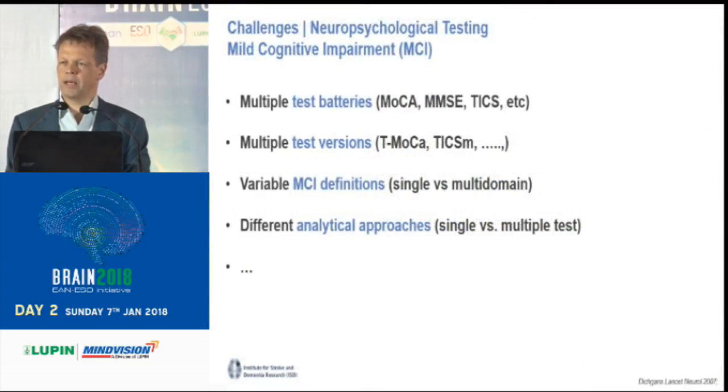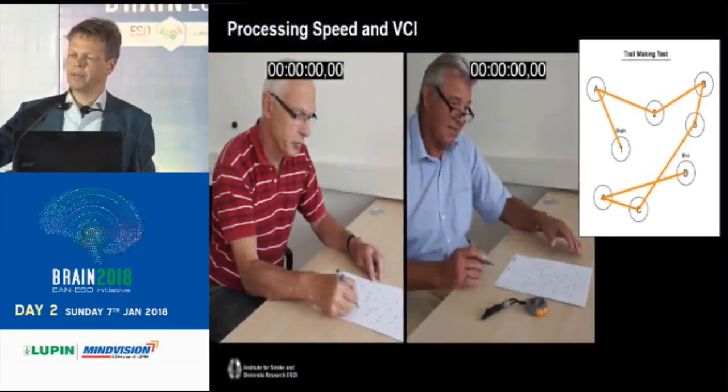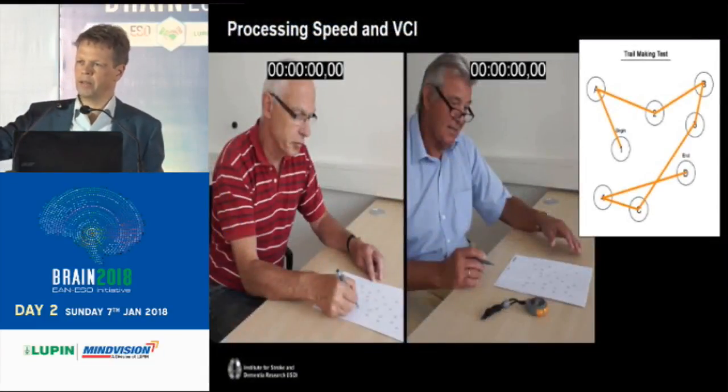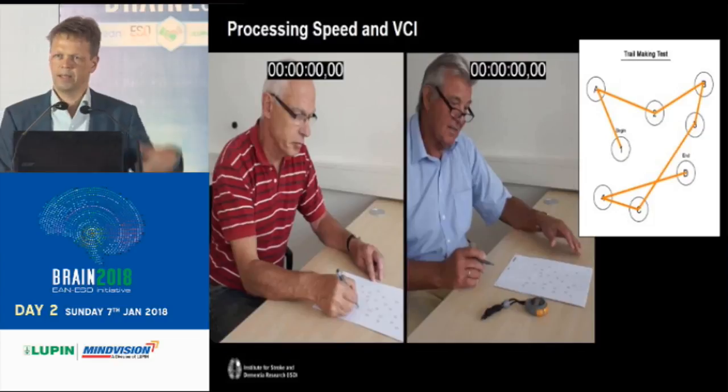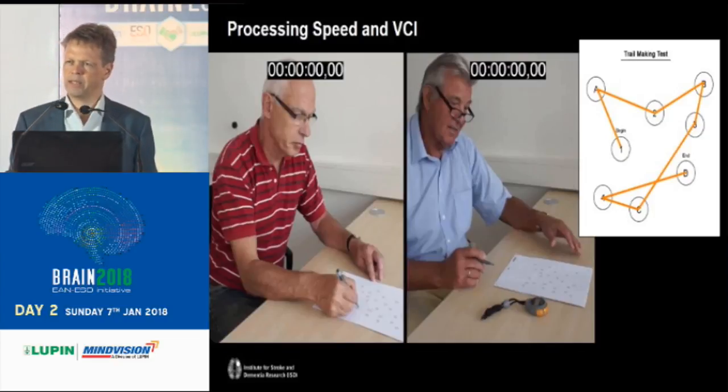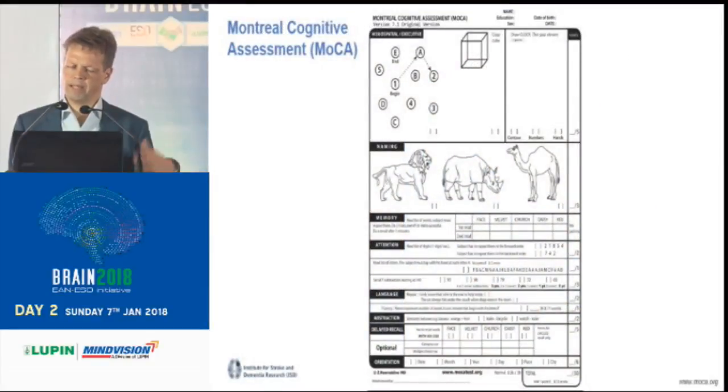All individuals are asked to do is to connect digits and numbers in an alternating order. And you will see, going back, that the gentleman on the left takes an awful long time to achieve the task, whereas the gentleman on the right does just fine and completes the task within 20 seconds. The gentleman on the left eventually took 2 minutes, needed various reminders, and this is a very sensitive test of processing speed and executive function.